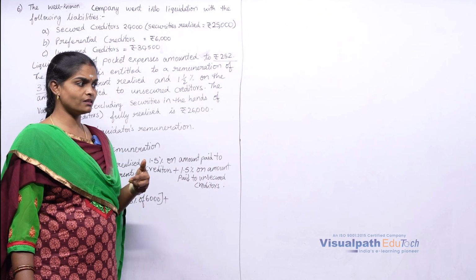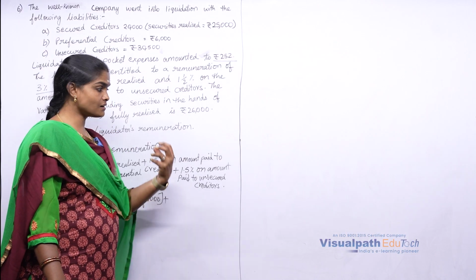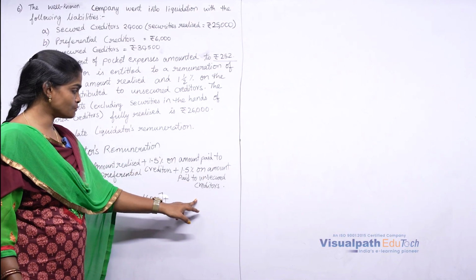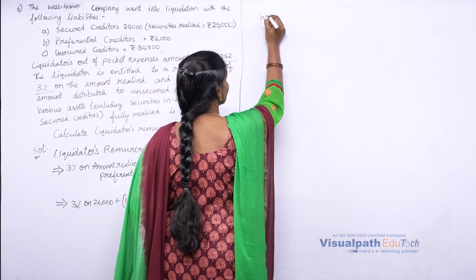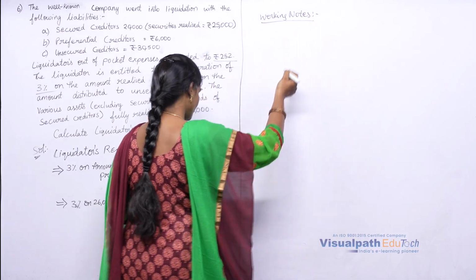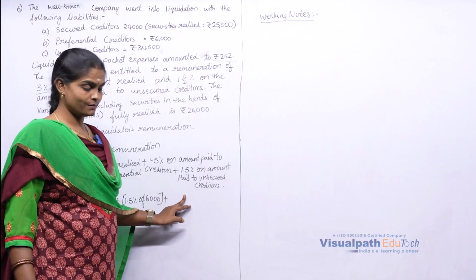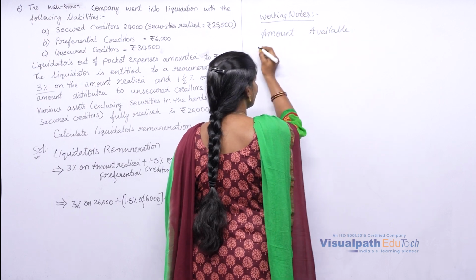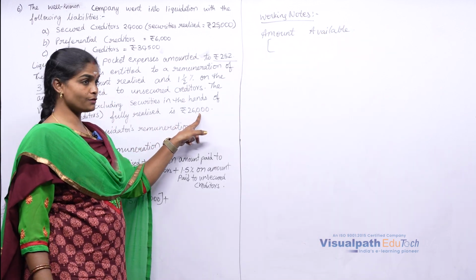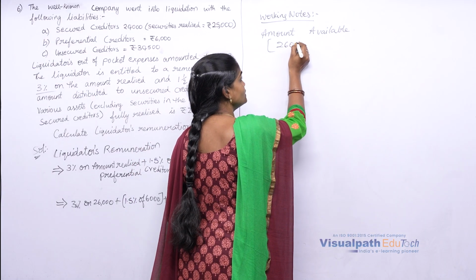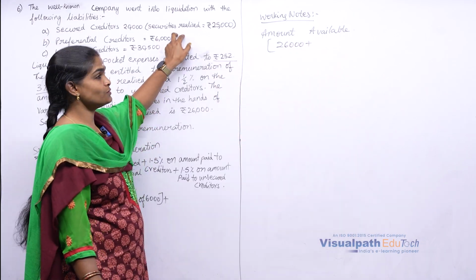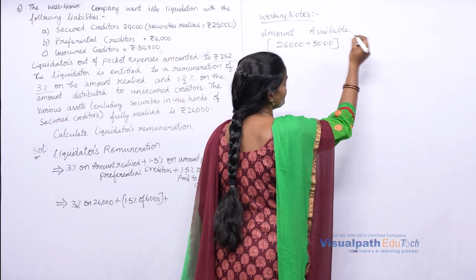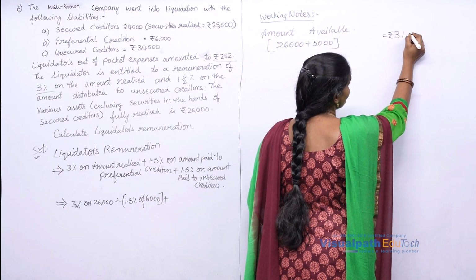So first we have to check whether we have some amount left or not. Is our company insolvent or solvent? That we have to calculate. So this part goes in the working notes. First we check with that, then we substitute the value here. Clear? So now first, the total amount available. How much is the amount realized from assets? It is 26,000. So 26,000 plus 5,000 which is realized against securities, so the total amount available with us is rupees 31,000.